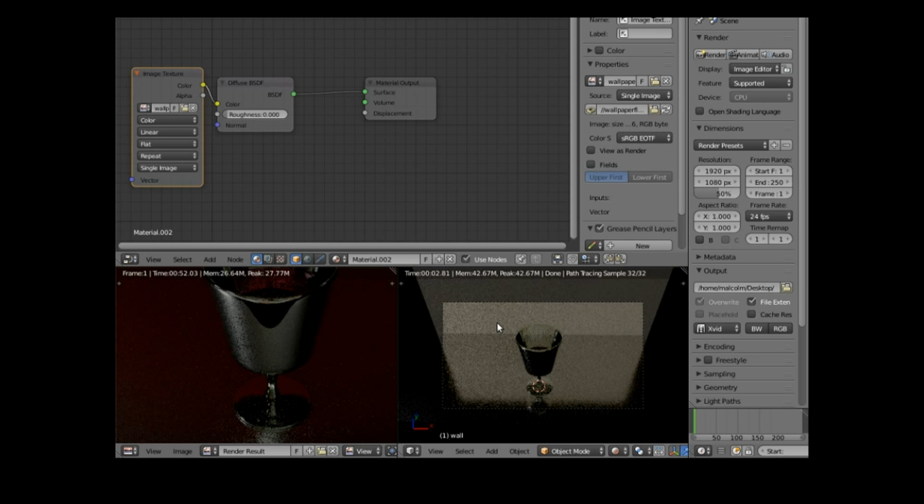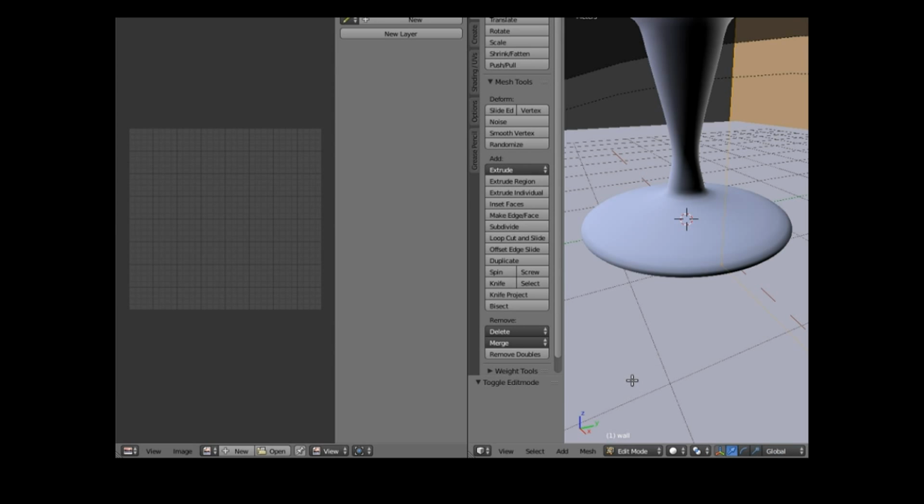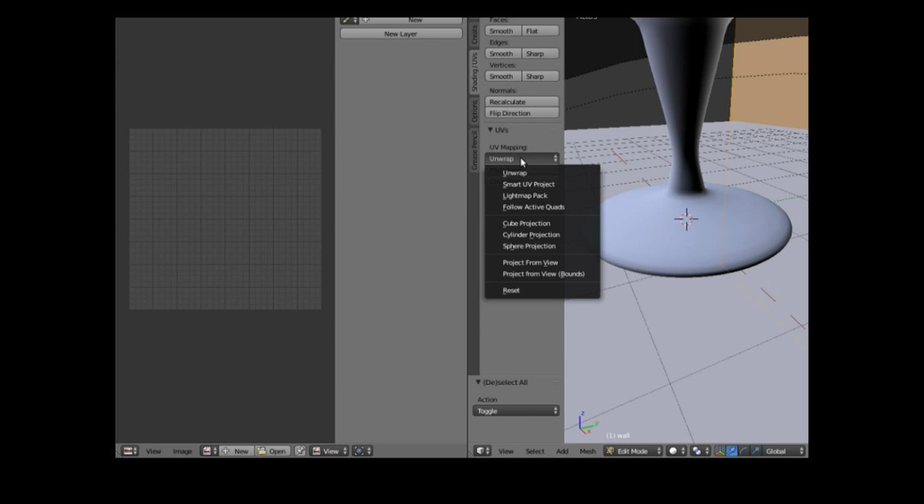Now we can't actually really see an image on there, and the reason for that is we haven't UV unwrapped it. UV unwrapping tells Blender where to put the image. So we're going to go up here again and go to UV editing, and we've got the wall selected. We need to go into edit mode. We want to select A for all, and then go into UVs on the side there, unwrap.